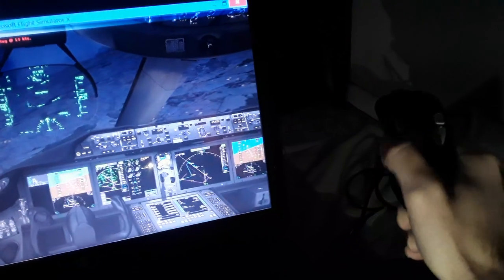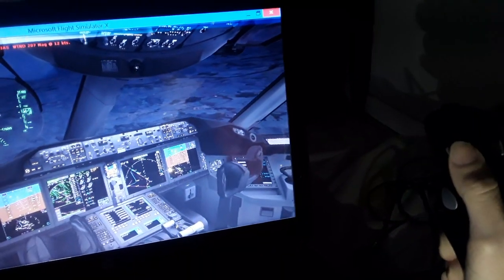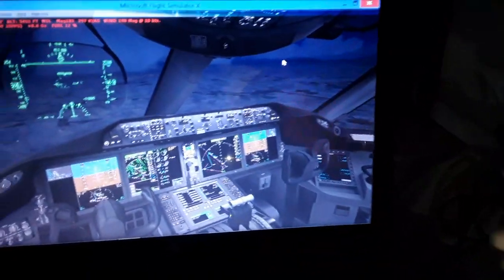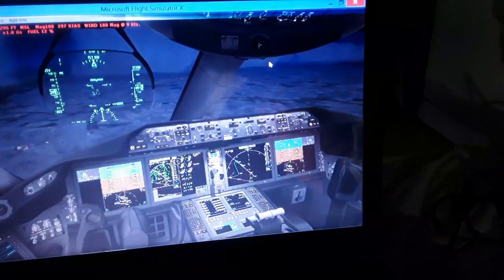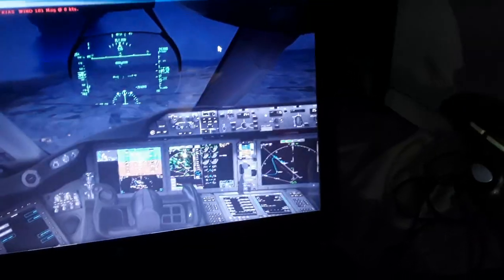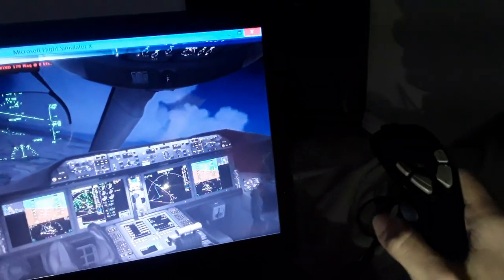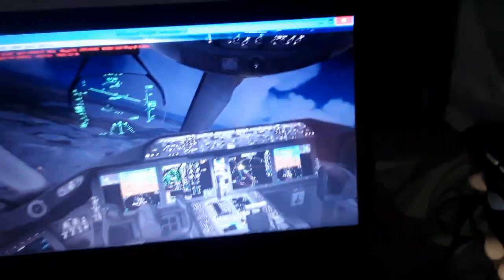So increase a little bit the rate of descent over here. So we have 2 more minutes actually left for alignment with the runway, as you can see, for approach and landing over here.